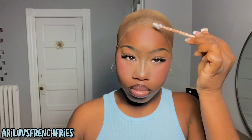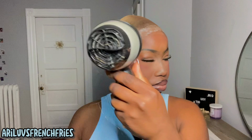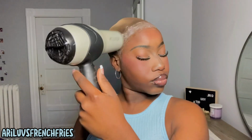Now I'm going to apply my first thin layer of glue, making sure to spread it out very thin, and then I'm going to blow dry. Afterwards, I'm just going to go on with my second layer of glue. I'm going to add those dots around the perimeter, and then I'm going to make sure to spread the glue out very thin. And then, as always, I'm going to blow dry until clear.